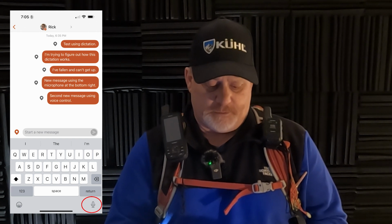If you tap on that, and I'm going to do it right now just to show you. I'm going to stop talking for a second as I do the message, and we'll just walk through some of the different ways to do this. So I'm going to click on the microphone icon now, and I'll have screenshots of all this. New test message in a review for Garmin inReach Mini 2, period.